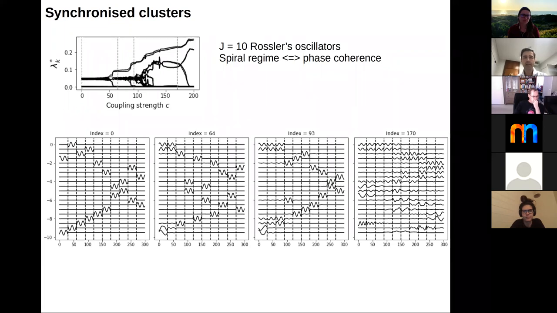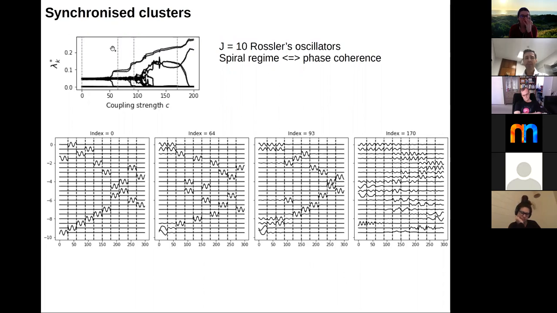I didn't explain about the signature that we have when the clusters appear in the eigenvalue here. Okay, but the general idea is that for the formation of one cluster, you have one eigenvalue or a pair of eigenvalues that will rise here. Okay, it became larger. Okay, so this is a signature that implies the possible formation of one cluster, another cluster, and maybe another cluster here.